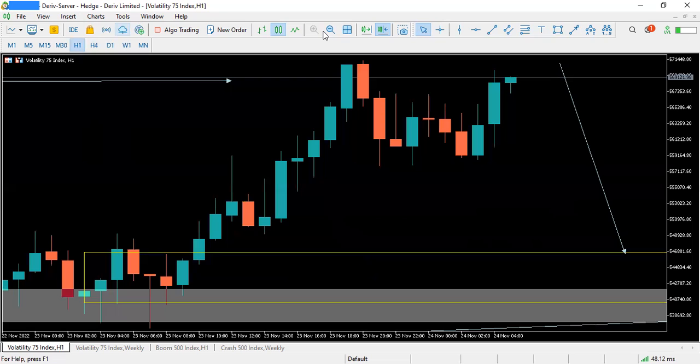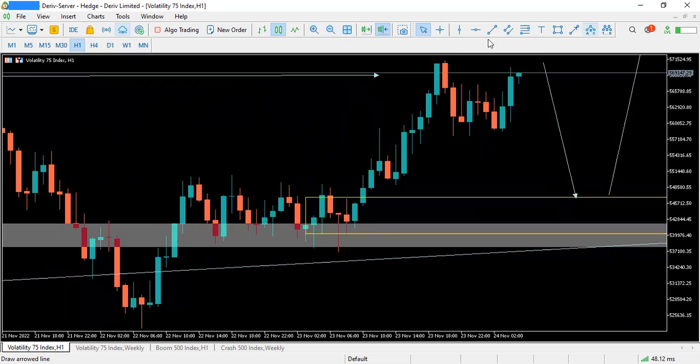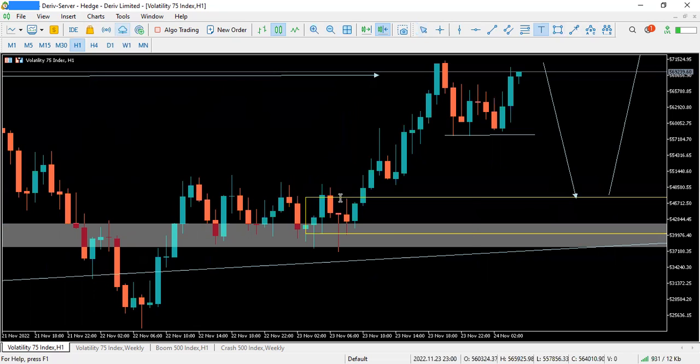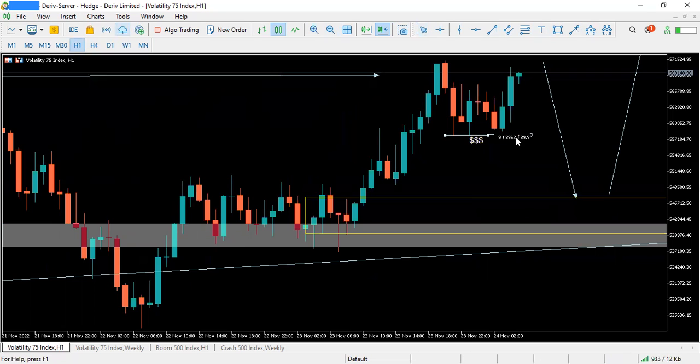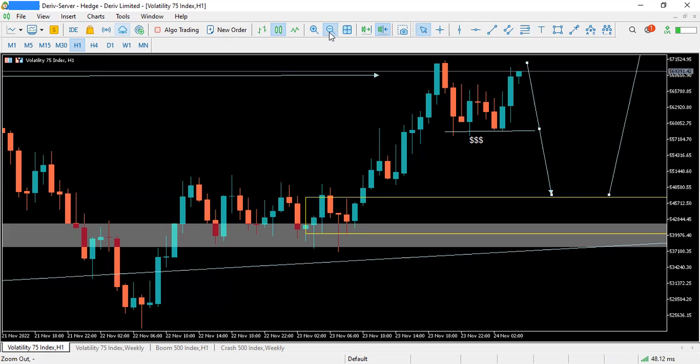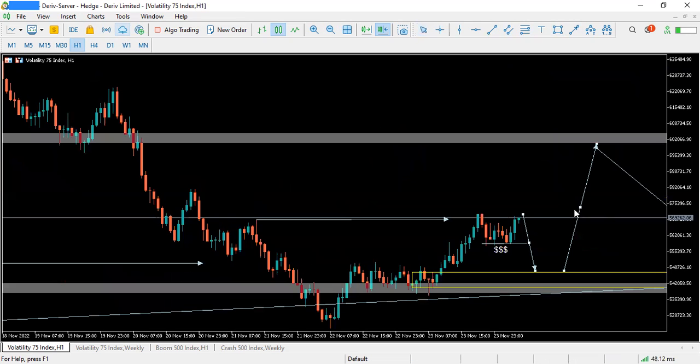So let me show you now what is happening on the VIX. What is happening now is this move here. It's what we call inducement. Inducement, it's a form of engineered liquidity. Engineered liquidity, this is liquidity that the smart money guys want to attain from retail traders. They know that once they establish these equal lows like this, retail traders will buy. After buying, then they'll wipe out all their stop losses, which are below here. They wipe all their stop losses out. Then after wiping all their stop losses out, then they continue going to the upside.